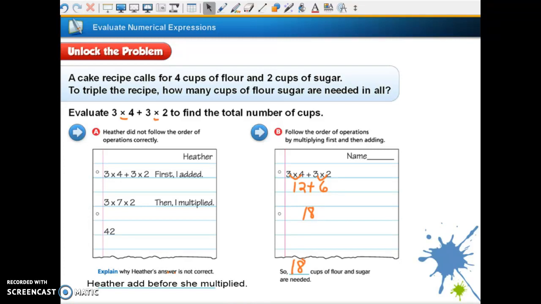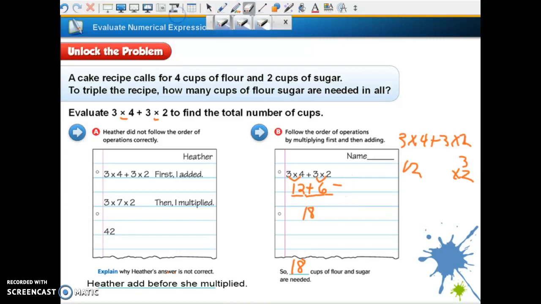Boys and girls, I want to tell you again, like I told you the other day, it is important that you write your problems horizontally across the page like this, instead of somewhere going, well, 12, and then over here we do 3 times 2. It's important to keep going horizontally. If you need to do some extra work, then go over to the side of your paper.